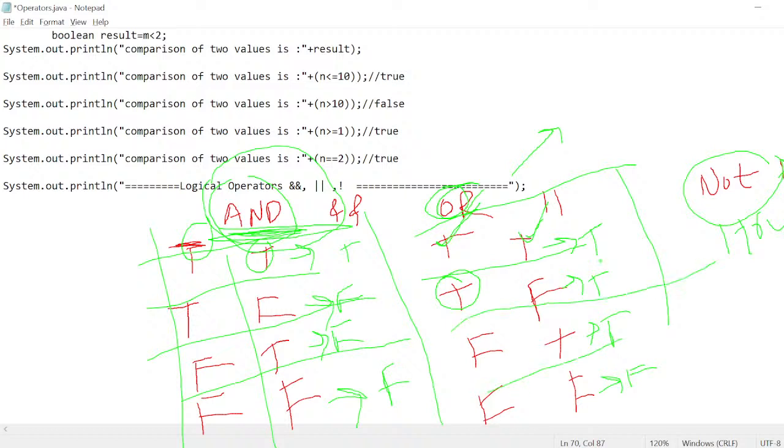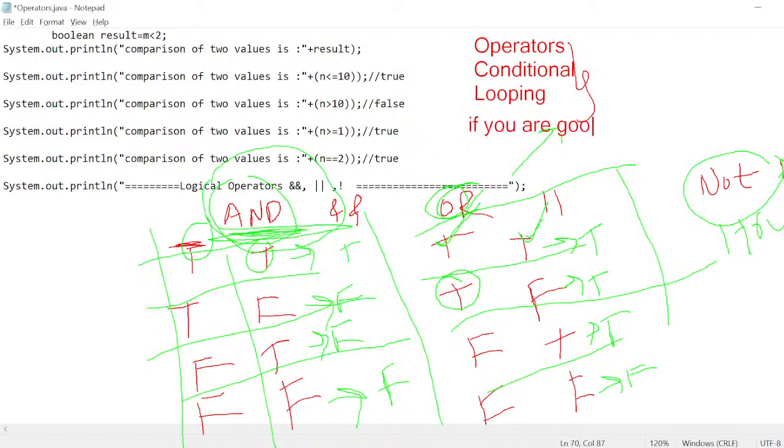Guys, if you are strong in these three areas, operators, conditional statements, and next, looping statements, then you are strong at logical thinking.